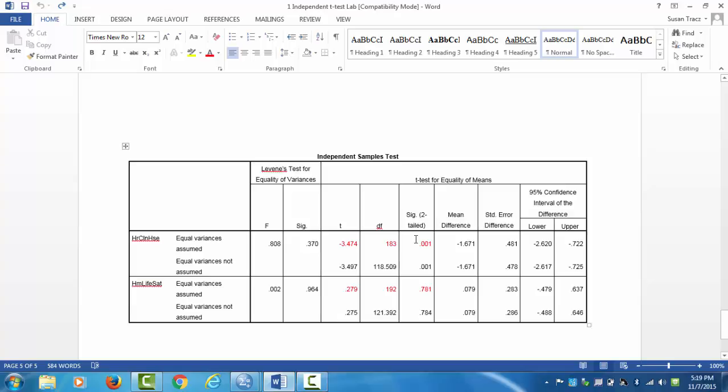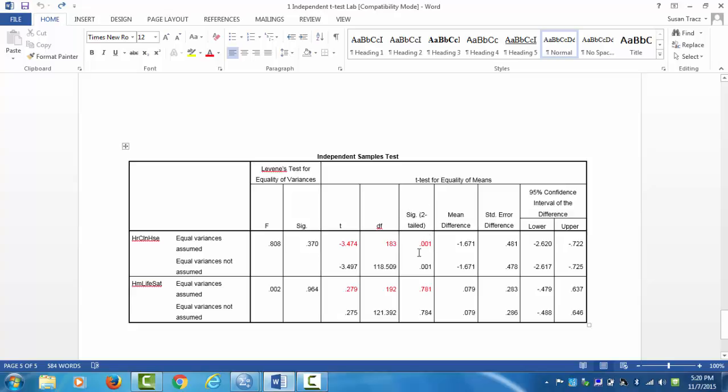Now remember that when we were starting to analyze hours cleaning house per week, we said that the research question was a one-tailed question. Do females clean house more hours per week than males? So since that's a one-tailed question, we need to compare it to a one-tailed test, but SPSS only gives us a two-tailed value.